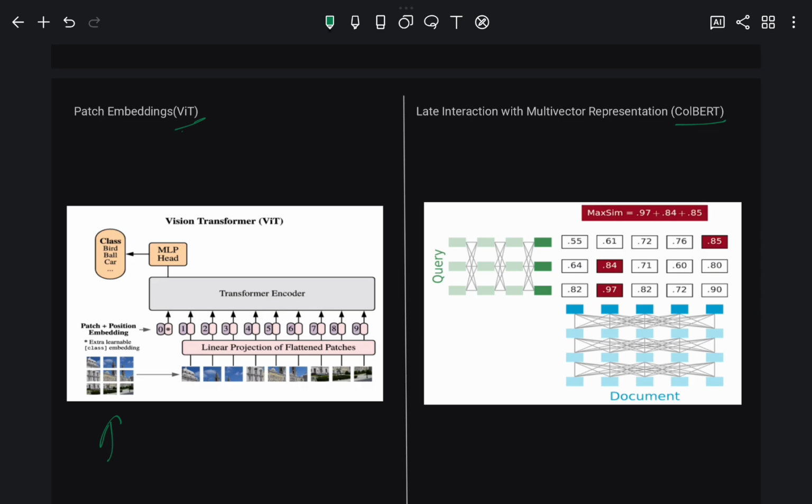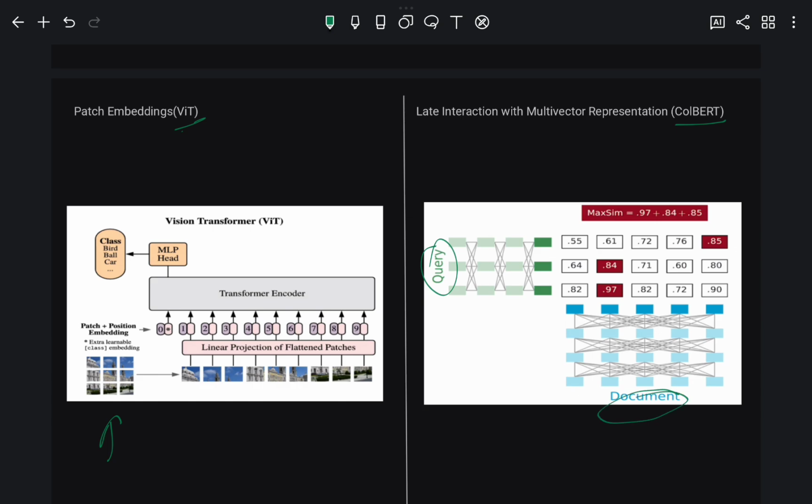Then in the last video I already talked about what this late interaction is with BERT. So here, instead of creating a single vector for a whole chunk, we create the embeddings at the token level, and we do that not only for the query, we also do it for the document-level token embeddings, right?